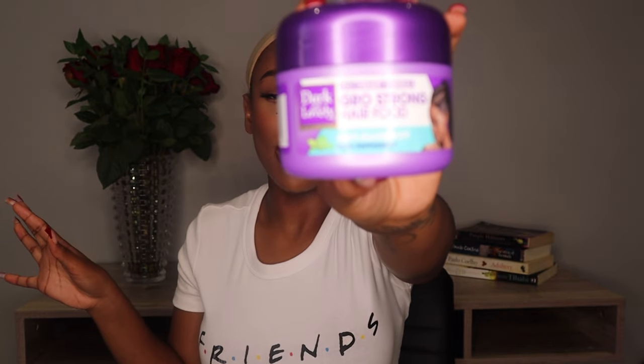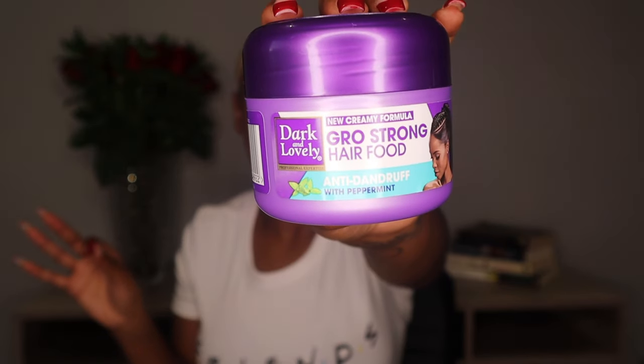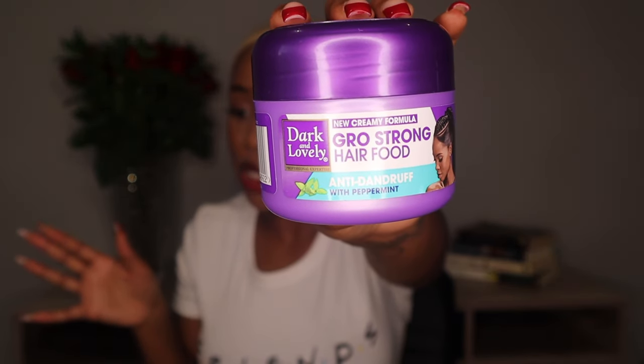So usually throughout the week I just apply a really, really thin layer of this on my scalp, because if I put too much, child. But yeah, I just wanted to share with you guys two products that I've been using, especially underneath my wigs. Like I said, I try to avoid moisturizers and oils, and I just refer to my hair foods. That is basically how I've been taking care of my hair underneath my wigs.